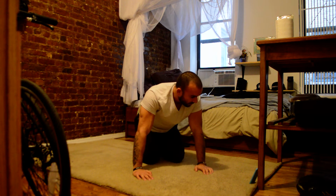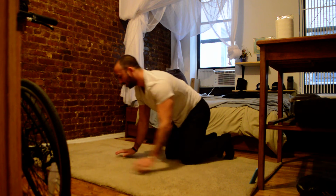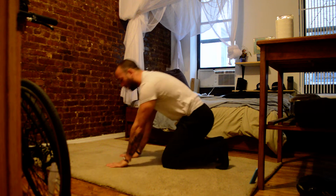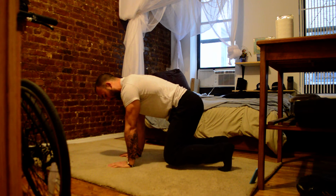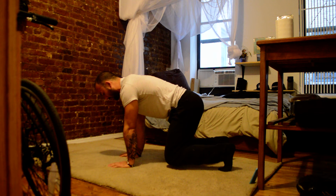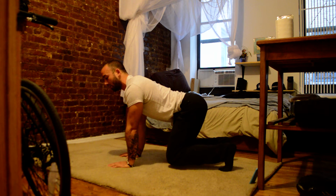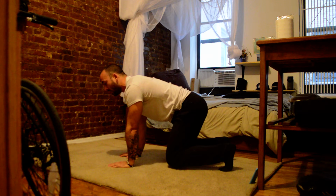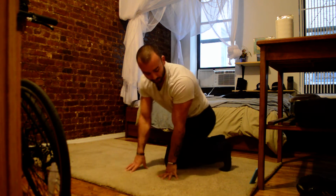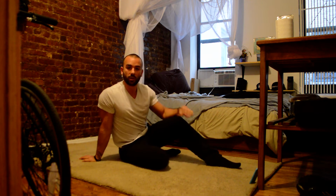Next thing is a beast hold. So we're going to hold basically a crawl position, which is this right here. We're going to look to set up with the knees directly under the belly button in this position here. And I want you to hold that for about 10 seconds right there. What I don't want is for you to just compress your lumbar spine. I want you to tuck your pelvis underneath, really activating the abdominals. You're going to hold that for 10 seconds. I want you to do 2 or 3 of those.